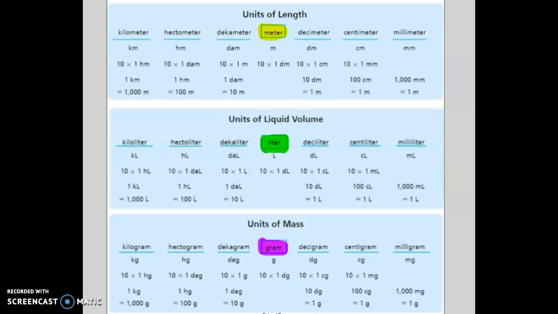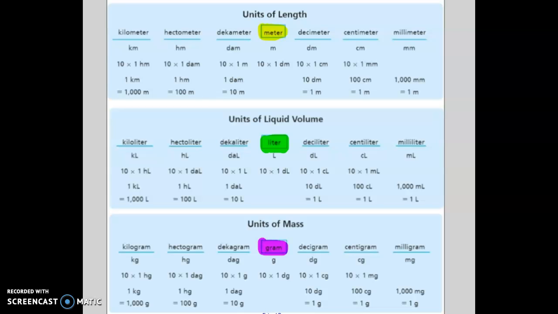So, boys and girls, when we convert in the metric system, this is what we use. And it's the standard chart no matter what we're measuring, whether we're measuring length, liquid, or weight. We just use the terms meter, liter, or gram. And then everything is times 10 bigger or times 10 smaller.